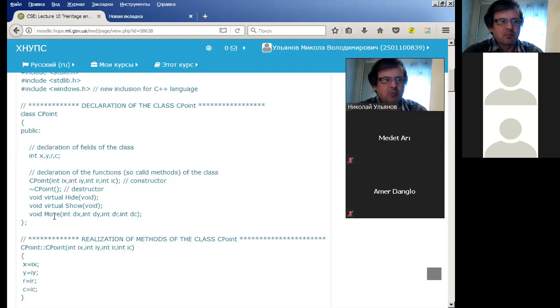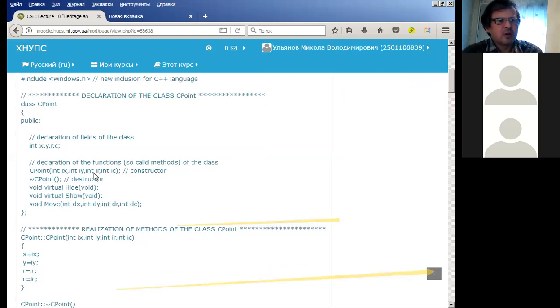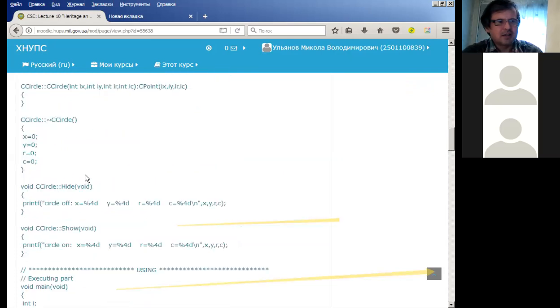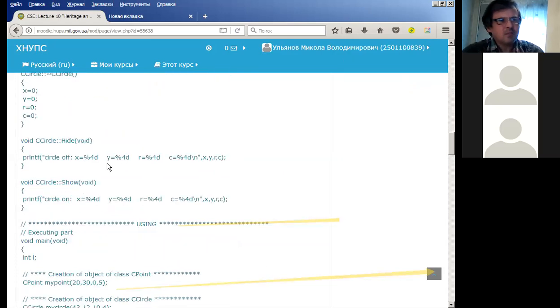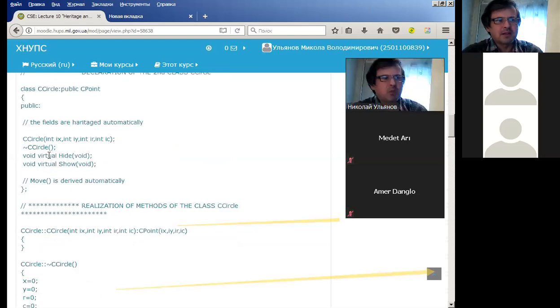In comparison, move is not covered, but to cover hide and show, these functions must not be heritage, must not be passed automatically to the derived class. So it is necessary to declare the same functions, hide and show, as virtual in the derived class C circle.